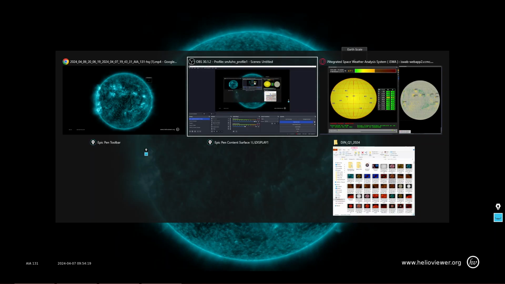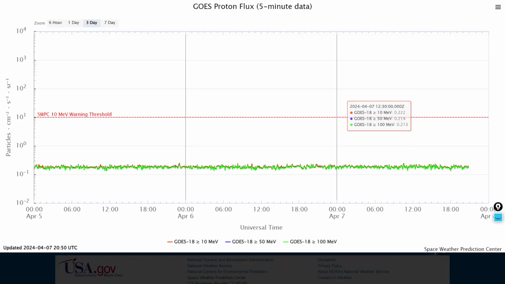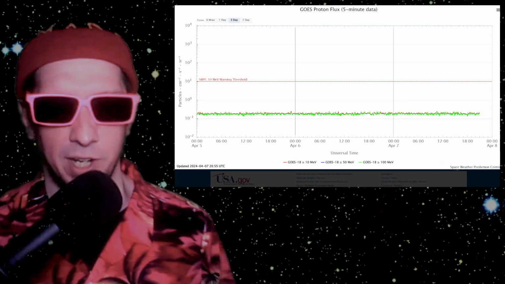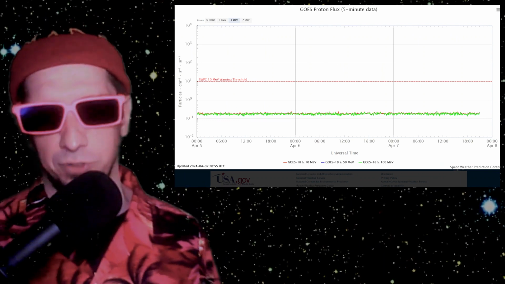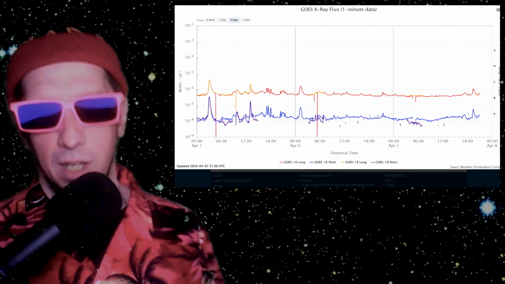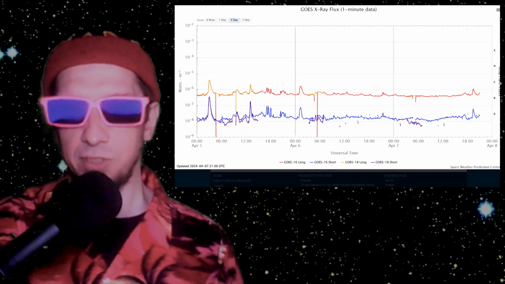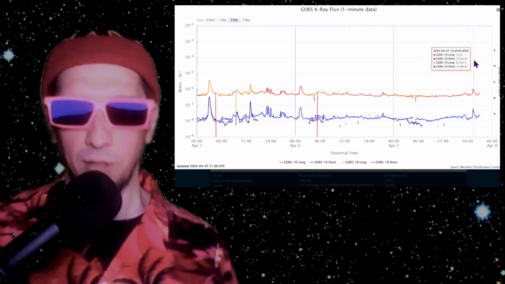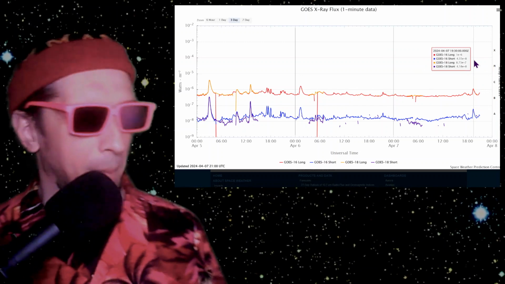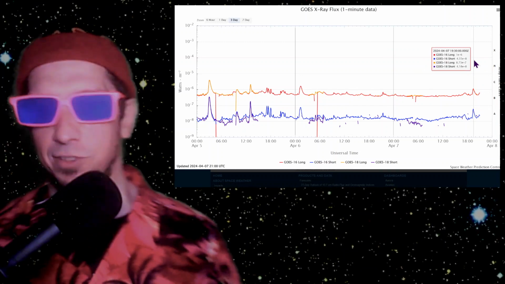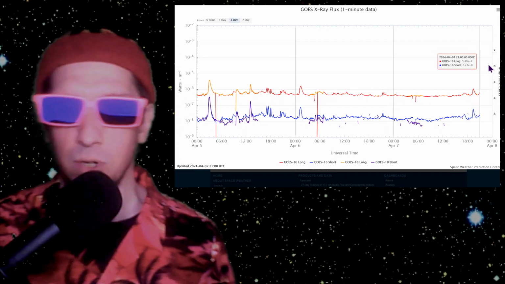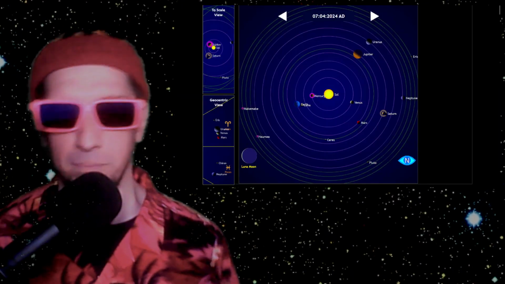Anyway, before we move on to solar flares and energetic particles, here are solar energetic particles and solar flares. Proton flux is flatlined. The X-ray flux barely saw a C-class intensification there. So very low levels of solar activity here. We're about, let's see, like 6 months out from the likely time for solar sunspot maximum.